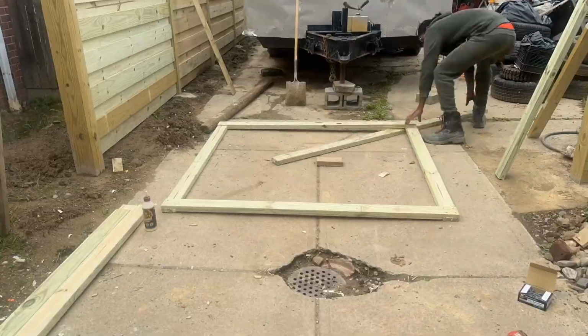We are now finally at the end stage. We're about to get ready to install the gate. We'll actually build the gate and then install it.